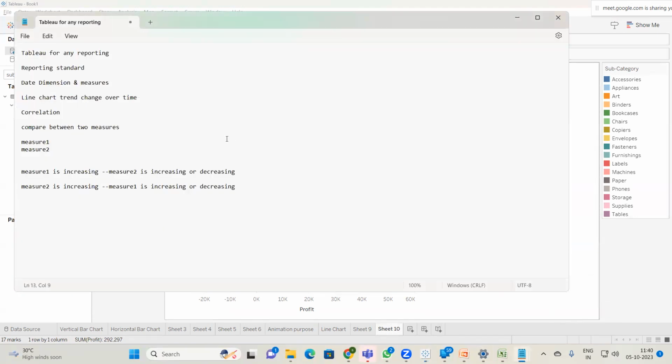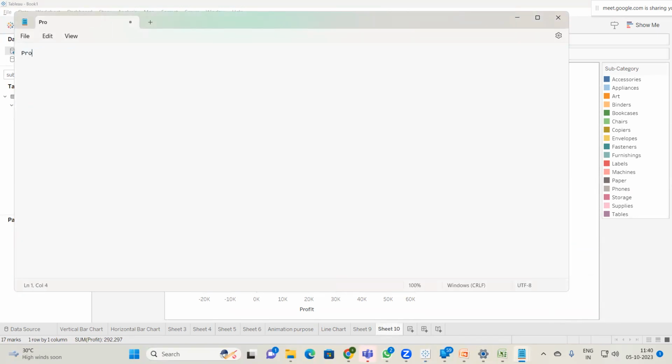Let's say I have a product, let's say a mobile. The cost of that is 10,000, and I have sold it for 10,500. So what is the profit that I'm getting?